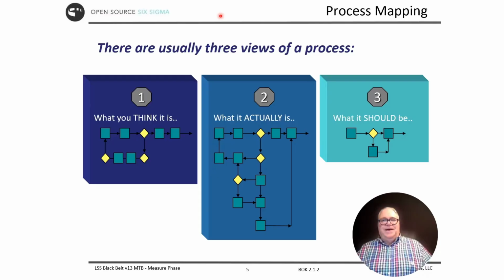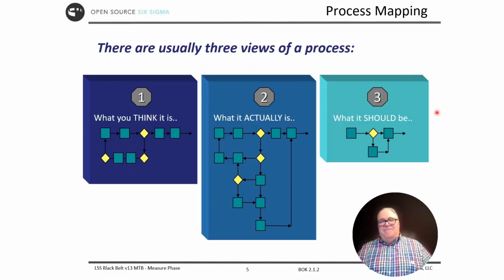All right. Some of the trappings at the beginning when you're putting your process map together. I call it the three actuals, or the three views of a process. Yourself or somebody else in the room might think it is one thing. So if you do this in a conference room and everybody just tries to go from memory on where you are and where the issues might be, you might be right. But I bet you left something out, especially something that might be important.